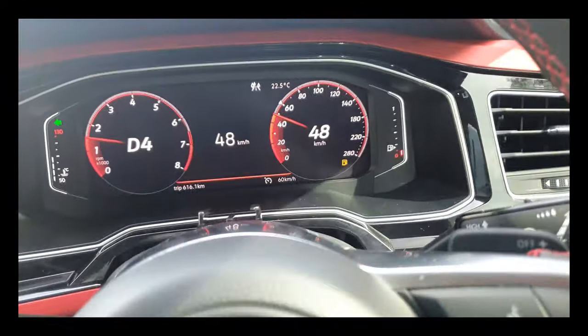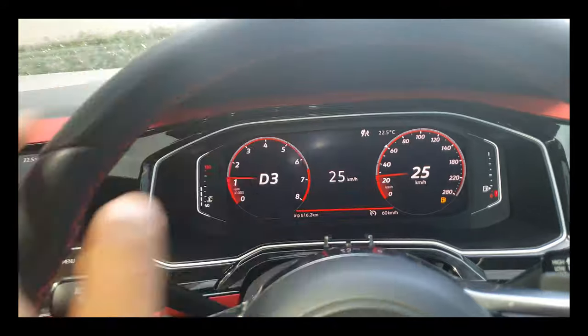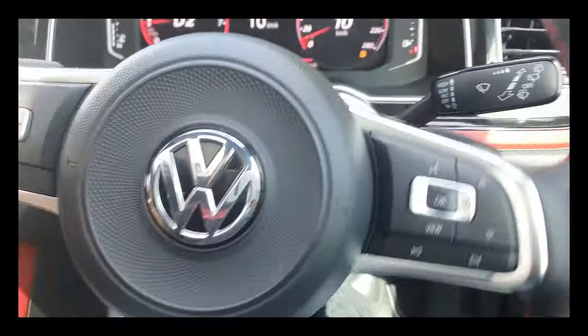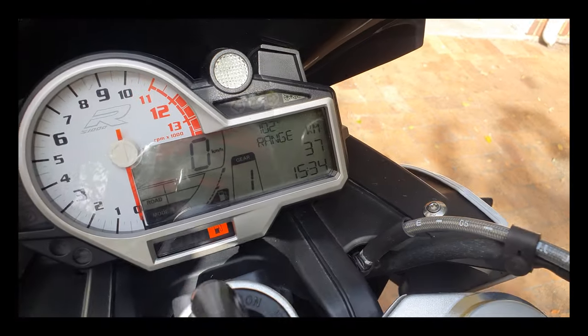Another guy asked me in the comments, why do you buy cars like this when you can't afford fuel? We can afford it, but the problem is this. Just like now, I had a full tank, but all the fuel is gone. So now I have to go and fill up again. Shit happens, eh? Red. 45 kilometers left. If you check Mike's, it's only got 37 kilometers left.